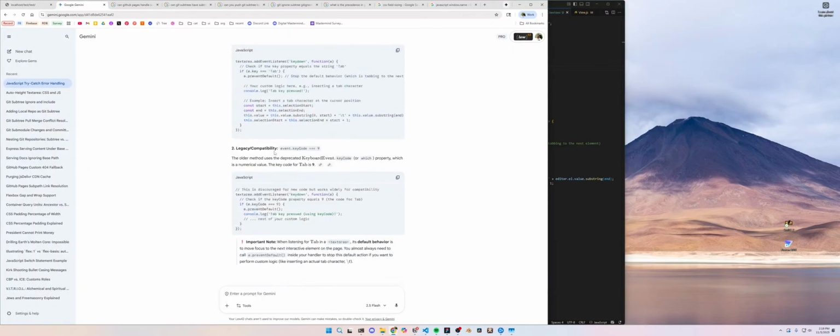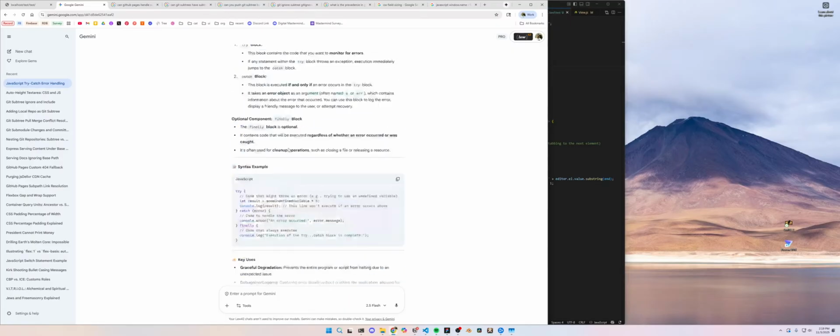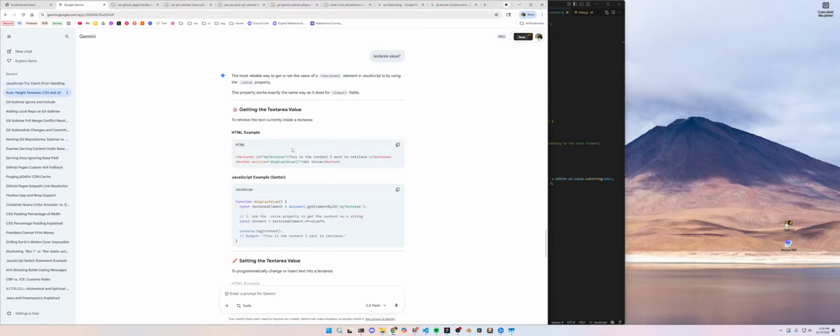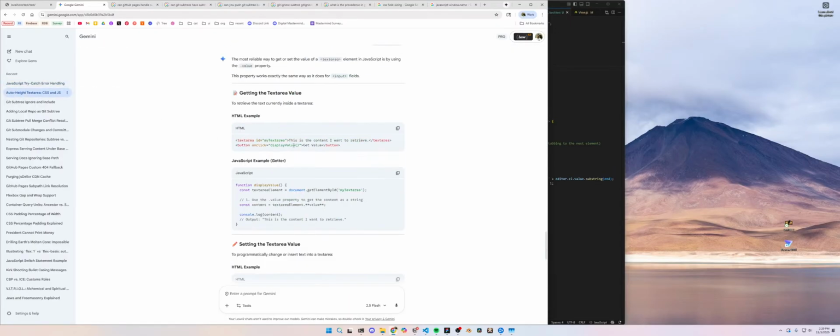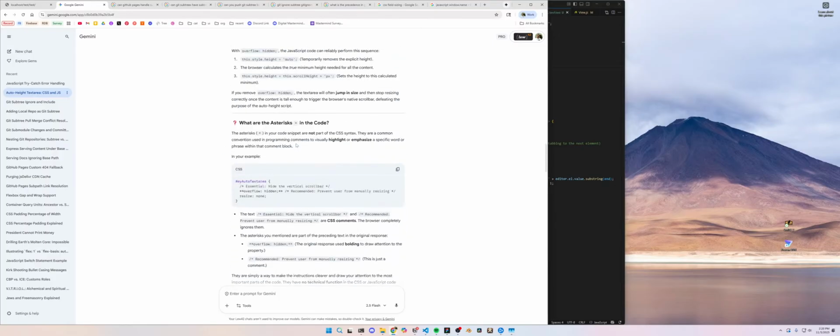It told me how to do it earlier. I don't know if it was in here. Text area. It was resize none.